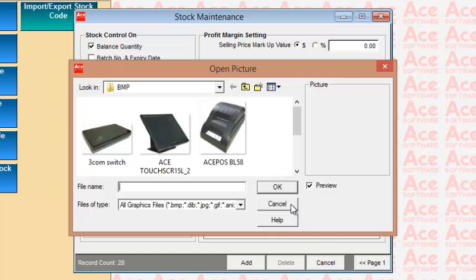And this photo can be displayed during the sales cycle if you wish to show so, or it can even be printed on a bill if you want to, depending on the type of business. For example, in the jewelry business, where every item can be unique and different, printing the photo on the bill would be something useful. So you can make use of this feature to do that.